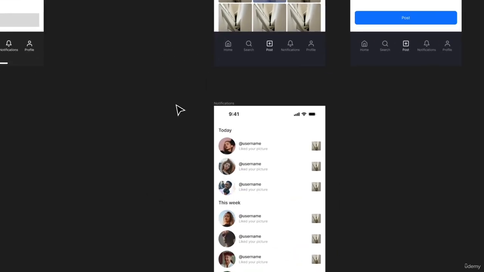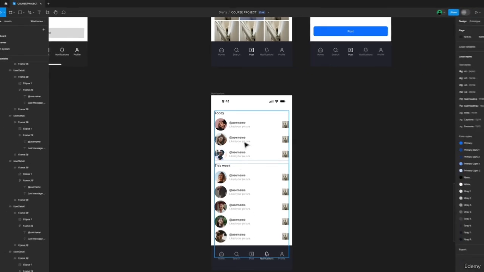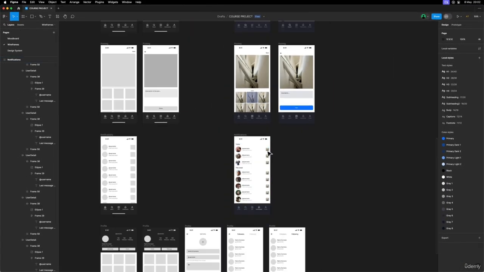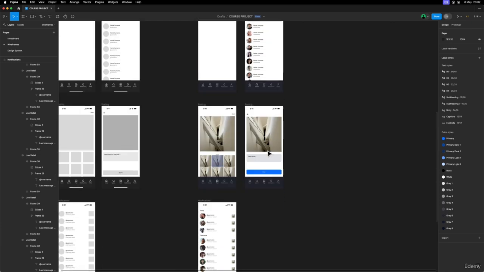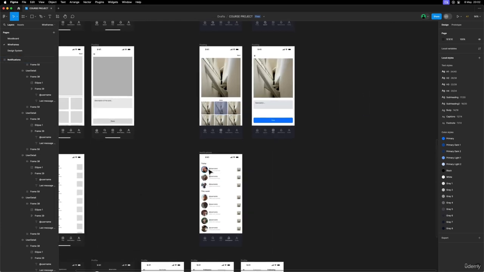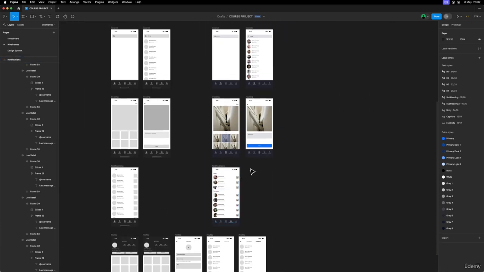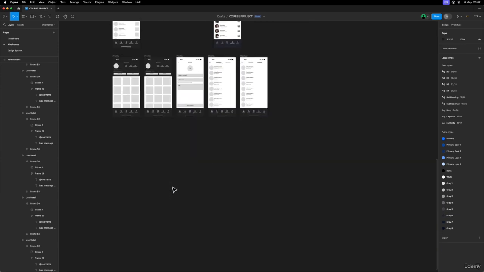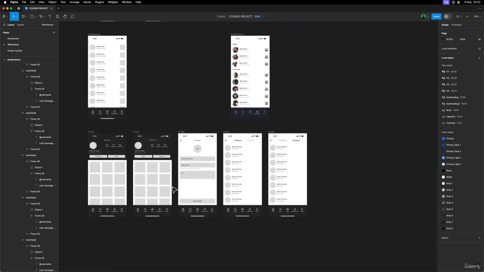Okay, so basically now we have the profile that liked our picture on the post, so when we click on it, it's going to display the post, and when we click on the username, it's going to display basically just a profile for the user. So in the next video, we will try to finish up this whole design. It's going to be about the profile section.